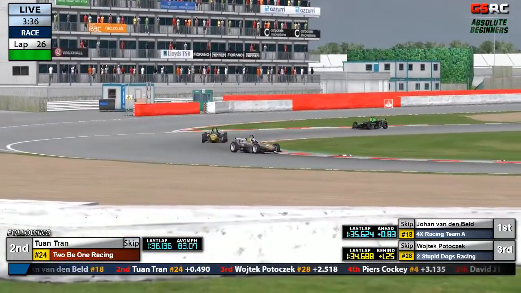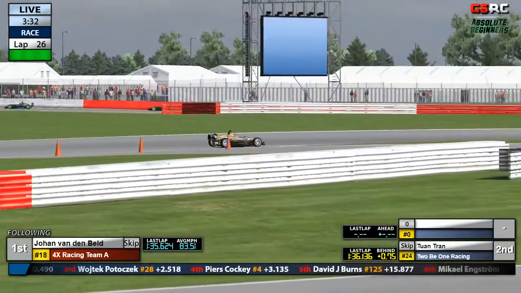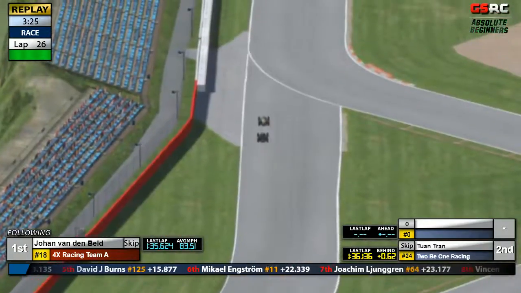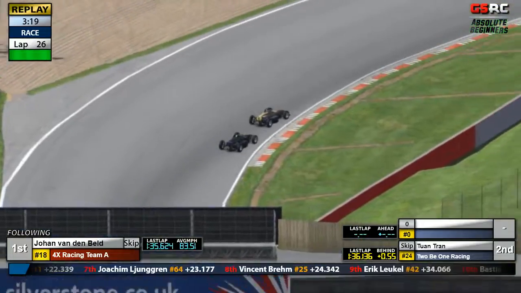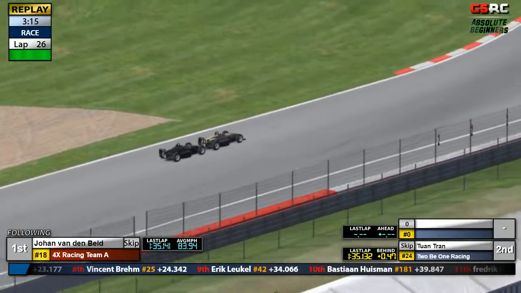Tuan Tran's wing does not look very good. And Johan van der Belt's got a bent wing as well. This could have been from an earlier incident. Let's get that on replay. Looking at the replay now, I figured that Van der Belt knew this was coming. It happened twice. He held it inside. Unfortunately, Tran tried to stay to the inside as well, and the braking just wasn't enough.